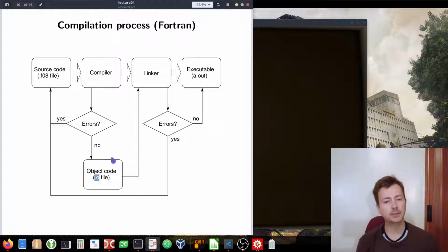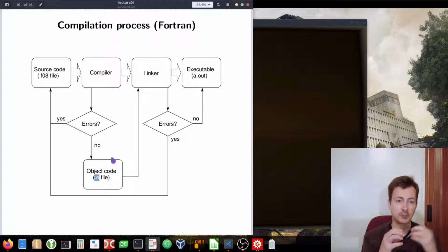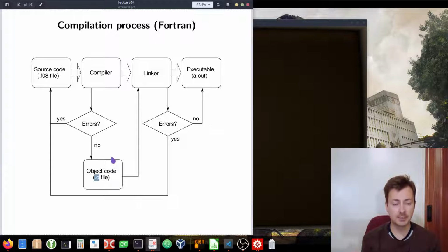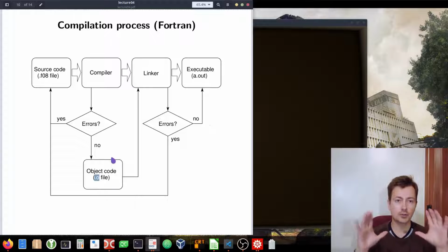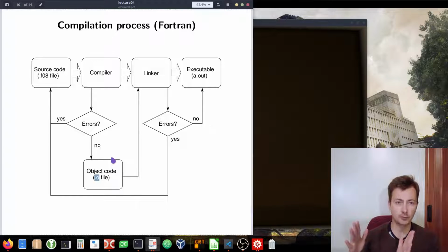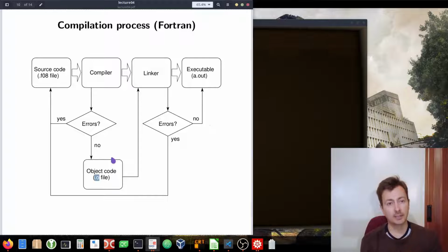Let's talk about the linker. The linker essentially produces the final product that can be used by the operating system. So far we produced executables. Executables are picked up by the operating system, Linux, Windows, something else, and the operating system knows the layout of that executable file. It knows what to do with it. It knows how to give it to the processor to run. Executables can be produced not just by FORTRAN, but by other compilers, C and C++, even Pascal. Executables can be produced in many different ways.